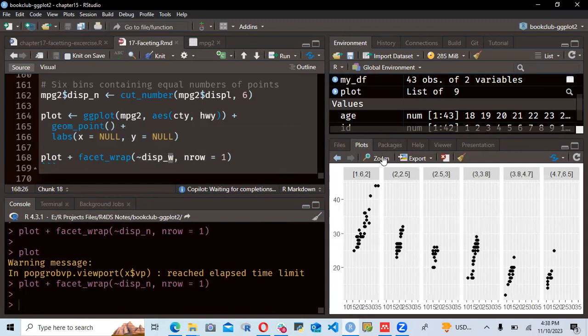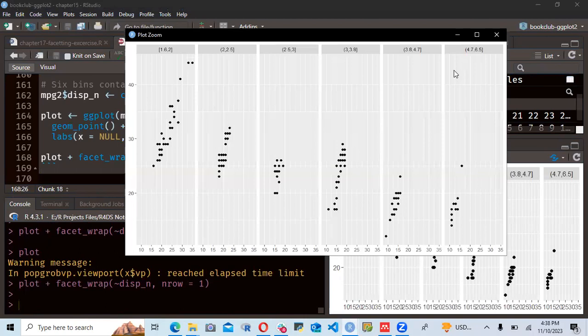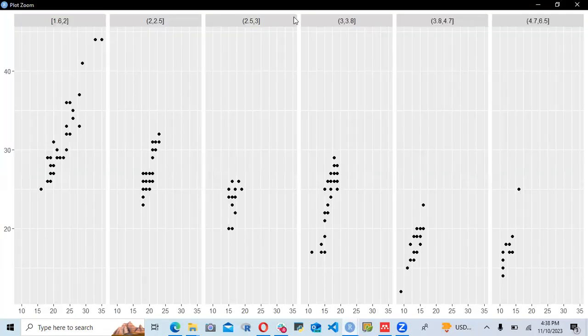Are you with me? If you check this now, this one was an example. Yeah, I see. So what? 1, 2, 3, 4, 5, 6. Since we specified six intervals, you can see that it gave us six intervals. This is from 1.6 to about two.